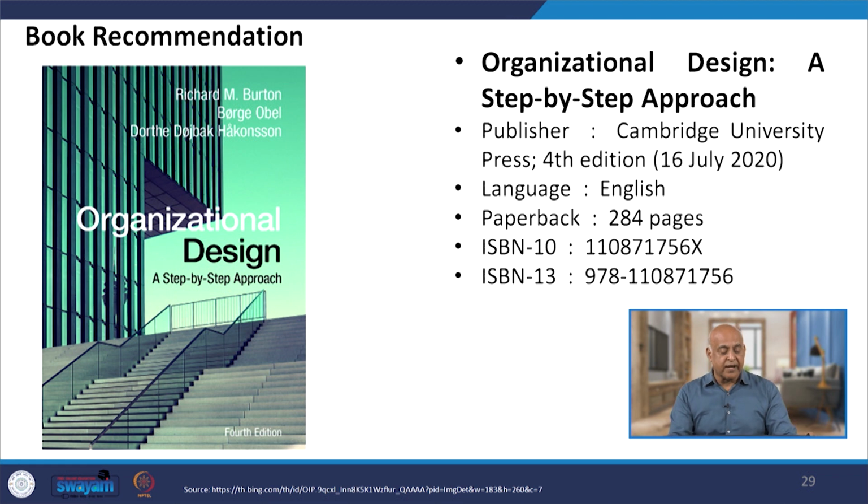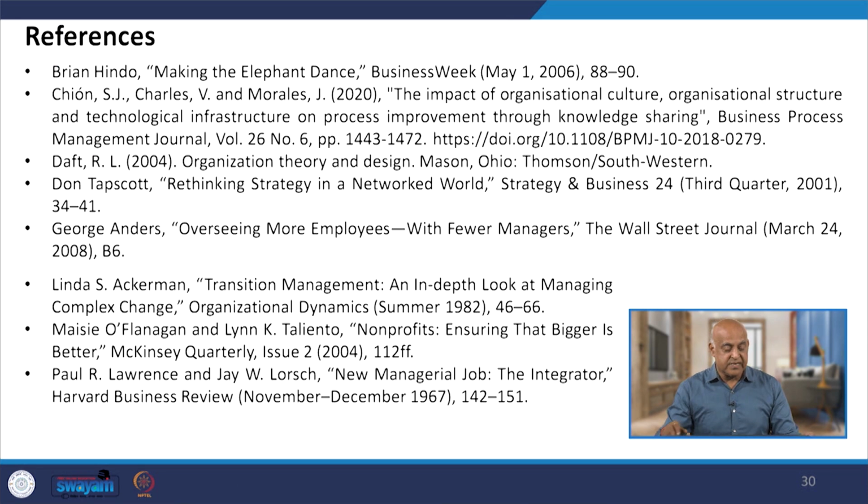This is the book Organizational Design: A Step by Step Approach, and here you will find what we have talked about, that is, how the horizontal structure is converted into the vertical structure. These are the references which you can refer to for your further studies. Whenever we are talking about organizational structures and designing of organizational structures, you can find which method or process will be more suitable for you to implement those particular changes.